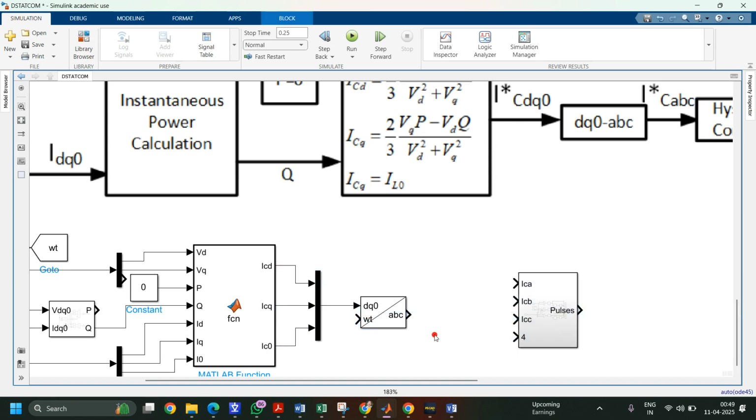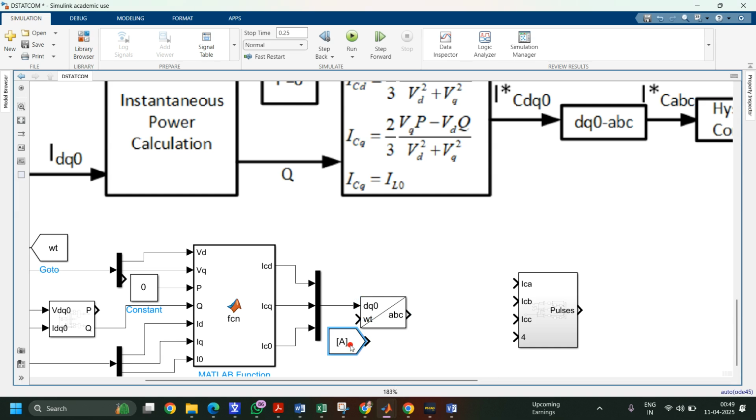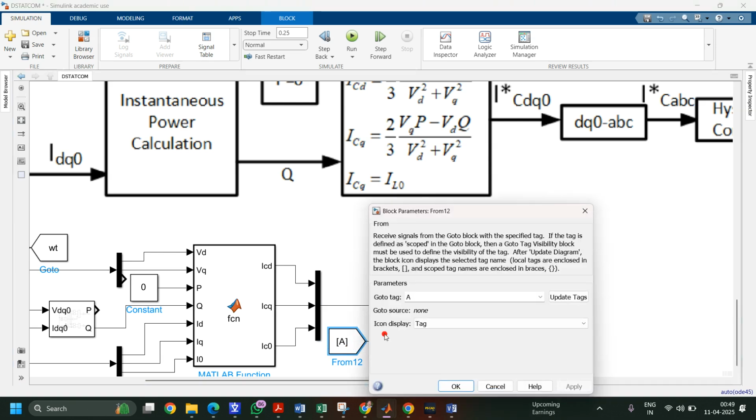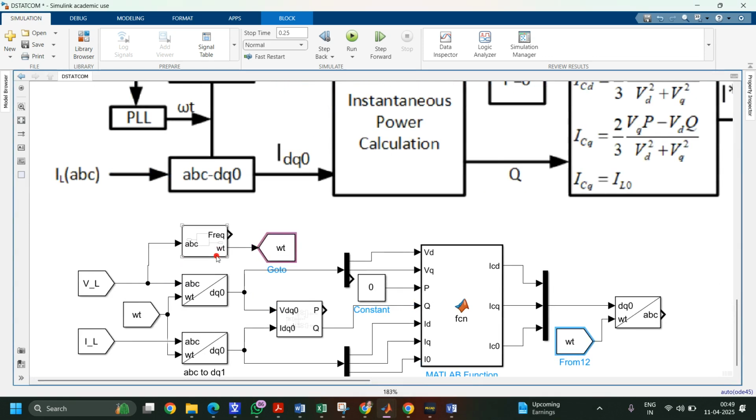What I need from this is omega t, so take the From block and connect this From block here, because omega t is already measured in the PLL. So I still need to set the PLL value. I have not set the PLL, so come to the PLL block.